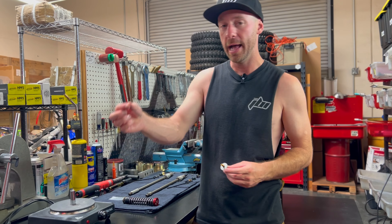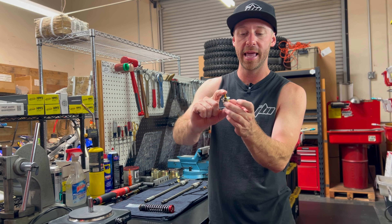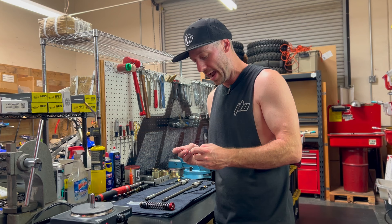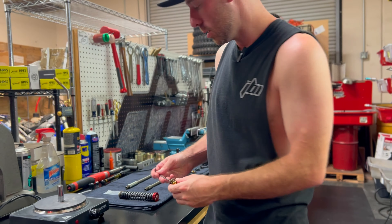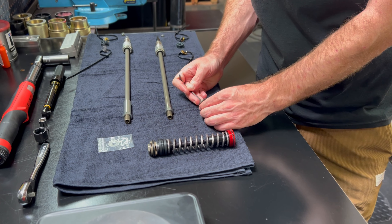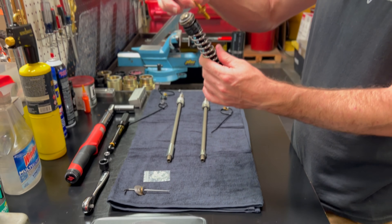I have a small Allen key here. When I go to install our titanium sub-valve, I'm going to take off the shims so that we can easily get to the flat spots for installing it with the socket. I think this is a number four Allen key — something pretty small. I'm going to do this over the tablecloth here. Please take your time at home so that you can maintain the order of all of these shims.